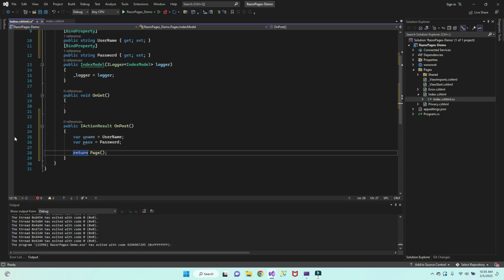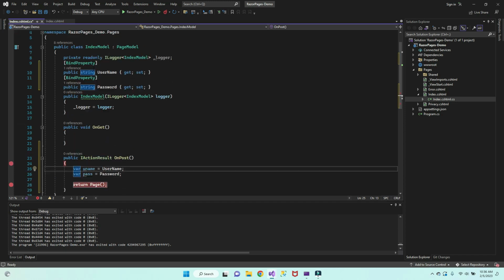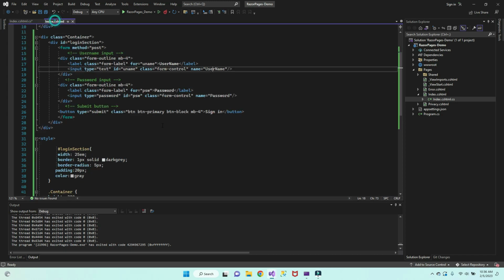Okay. But what I wanted to show you guys is that when we post it, it's going to come here, and we're going to see these values are the same thing that we typed. Just by coming back here and doing bind property and typing the name the same way it is over here, and doing the same thing here, typing it the same as it is on the name, it's going to bind it. You're going to know, okay, you're trying to bind this one over there. It's going to bind it with the values over there. As long as it's a button of type submit, it's going to bind it.